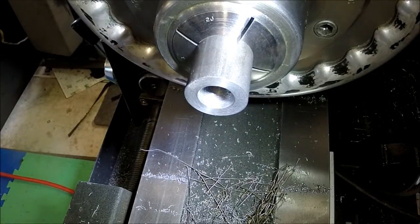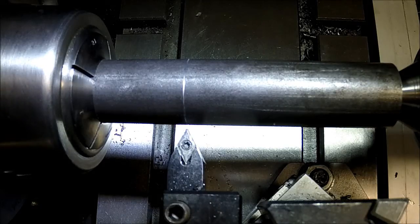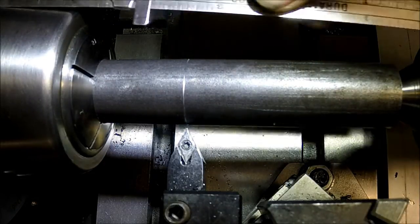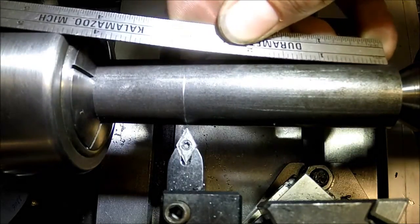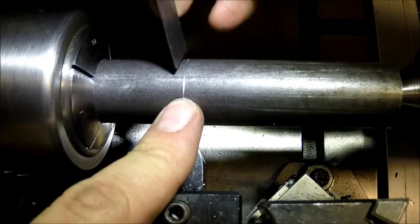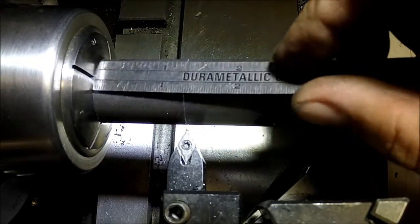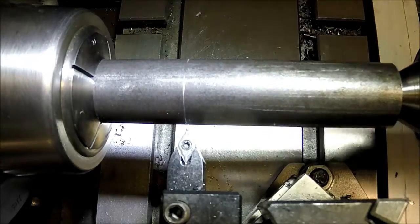Set and get the live center in to turn the outside diameter. Alright, I have the part stuck out here. There's just a little tiny bit left inside the jaw there. And I've got 291 from this edge marked here for my stop point. And then there's about 1¼ inches, so that's going to be the full length of the break, what's showing right there.